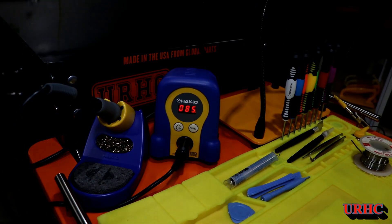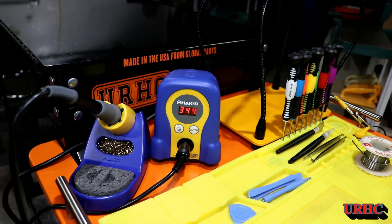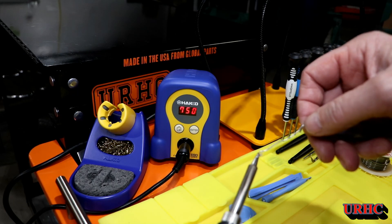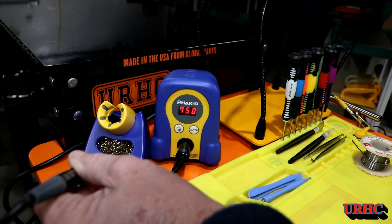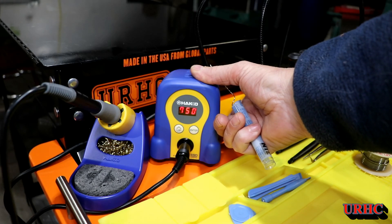One of the main reasons I got this soldering station is that my old iron just took forever to heat up and didn't get hot enough for lead-free solder. With this one, I just switched it on and it came set at 750 degrees Fahrenheit from the factory. I still have to do some reading about setting the temperatures and presets, but you can see it takes less than a minute to come up to full soldering temperature. There's a lot of newer technology and cheap Chinese clones out there, but I really wanted to go with the real thing, and it still works really well.